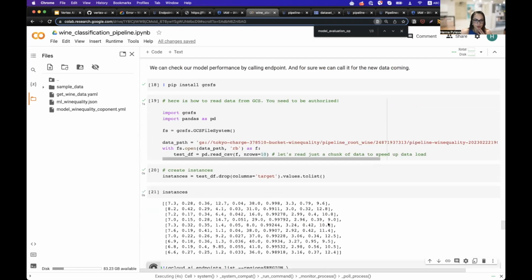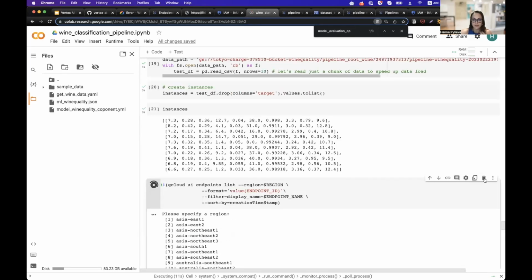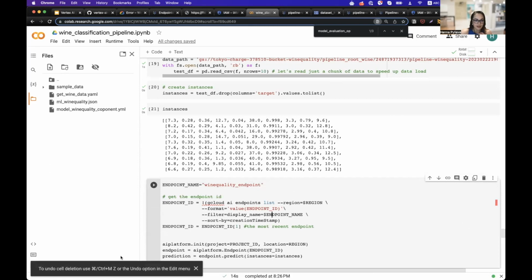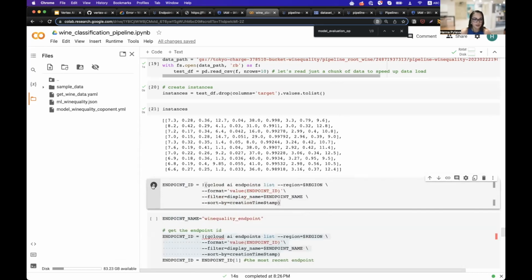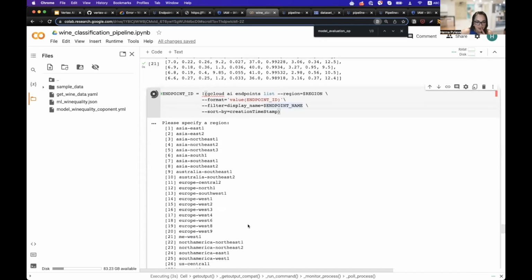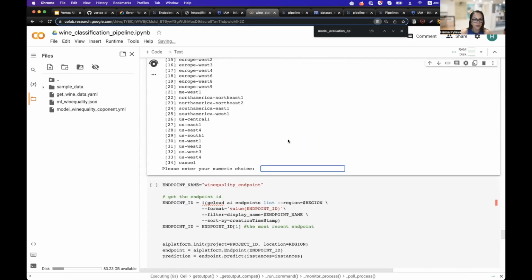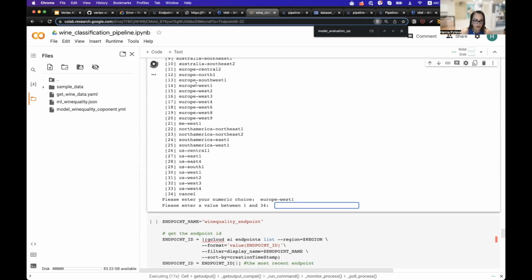And here we need to specify, for some reason, the region once more. That's because I ran it in a wrong way, from the beginning of the cell, and it thought I was going to use just the command line. Again, okay, let's specify here that we want to use Europe West 1, and enter the value between 1. It will be 14.